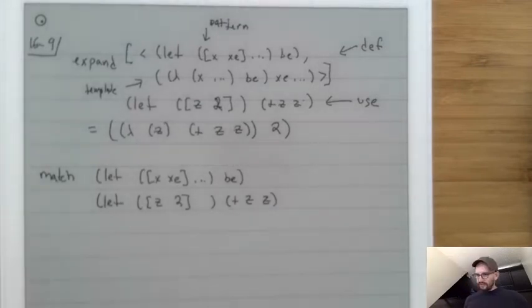And what it's going to do is it's going to return an environment. I will explain how it does this in a moment, but let's just write down what environment it returns.